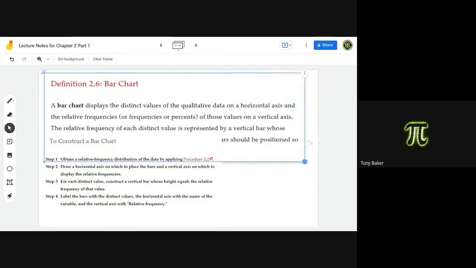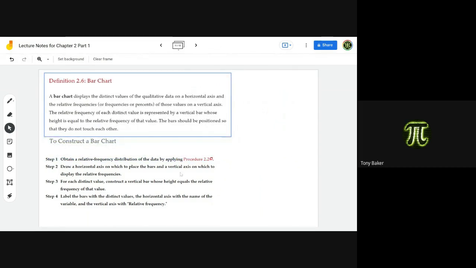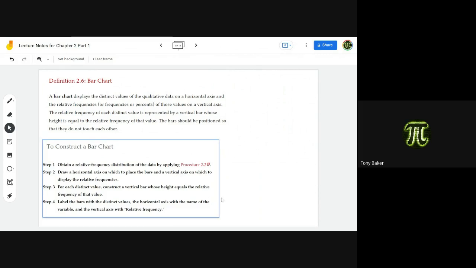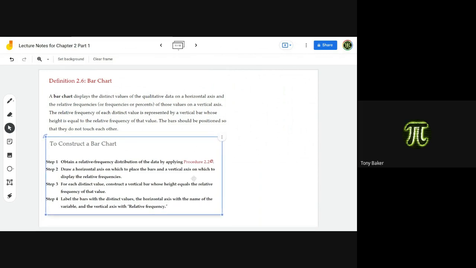A bar chart. Even though so far all the graphs that we've done, the pie chart, the relative frequency and those things, we're looking at in terms of qualitative data, you can do those on quantitative data as well. We could count up the age of everybody in here, which is a quantitative piece, and do it the same way. Figure out how many people are between certain points.